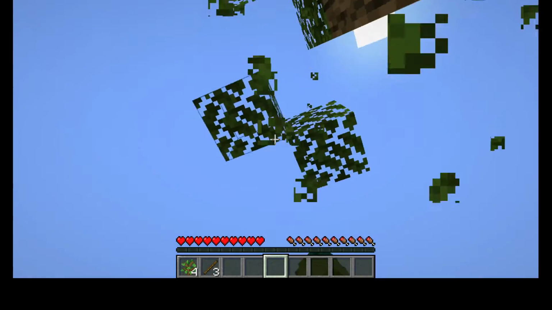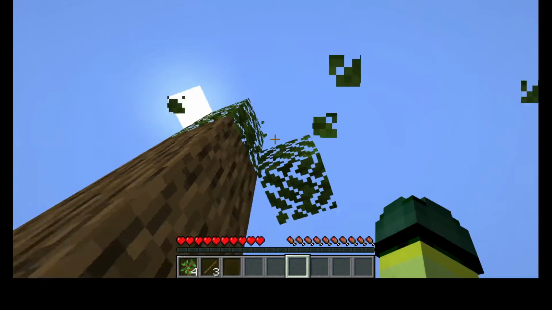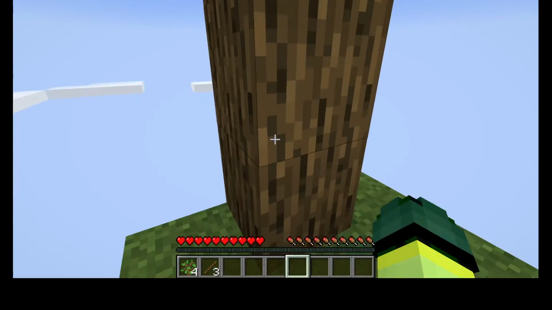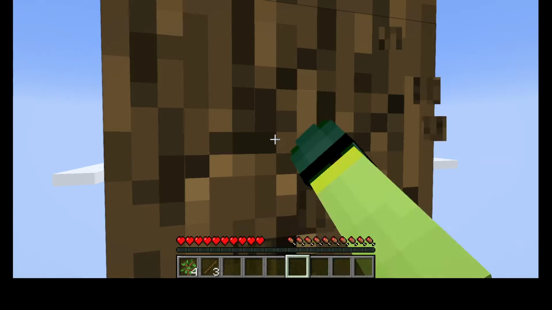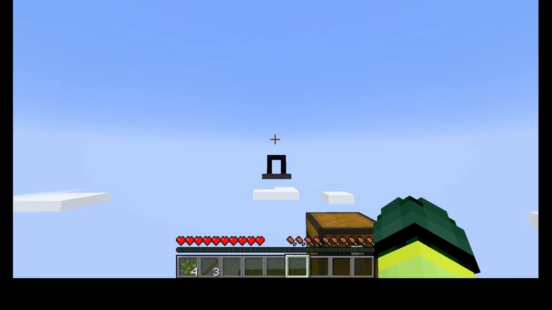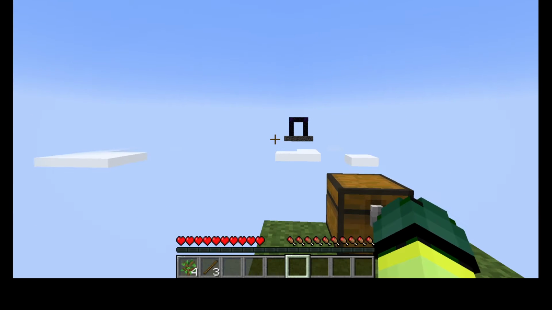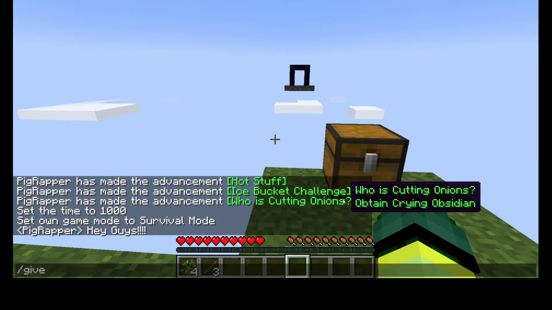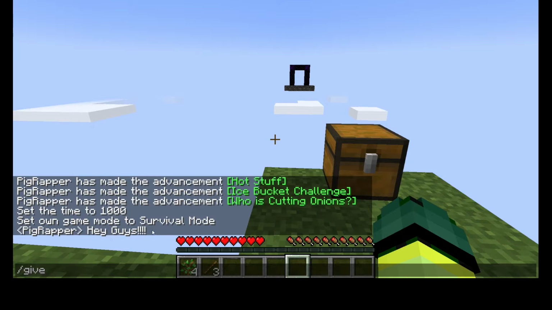And let's do this. Okay, so far we have 4 saplings, 3 sticks. Okay. Now let's chop down the trunk. Oh, guys, I just forgot. Oh, no. Oh, no. Oh, no. I forgot. Okay, I need to do a command. I know, guys. It's crazy. Yeah, I did get, like, hot stuff, ice bucket challenge, who's cutting onions, obtained crying obsidian. Hey, guys, yeah. I set game mode to survival. I set time. Yeah, I did a lot of stuff.